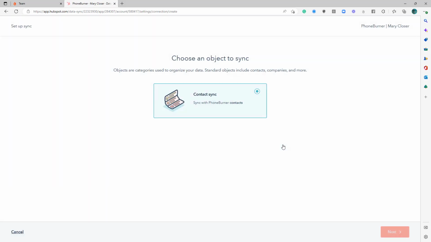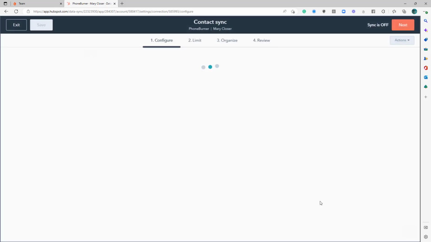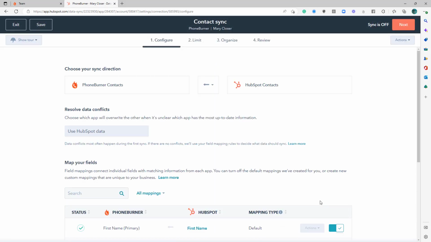And you'll see that I can set up a completely custom set of sync settings between HubSpot and this specific PhoneBurner account. And so now I can configure all of the unique settings for this specific agent, this specific user, to get their specific data over to HubSpot and what they need to see.